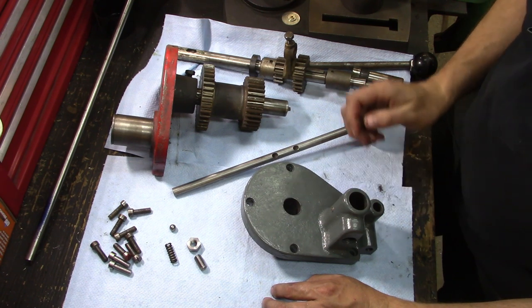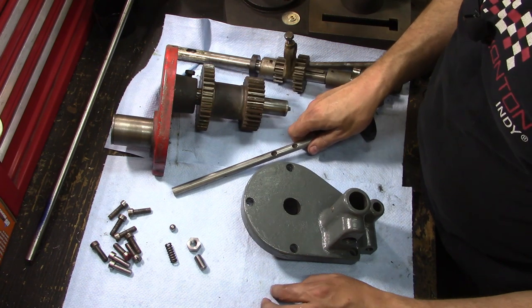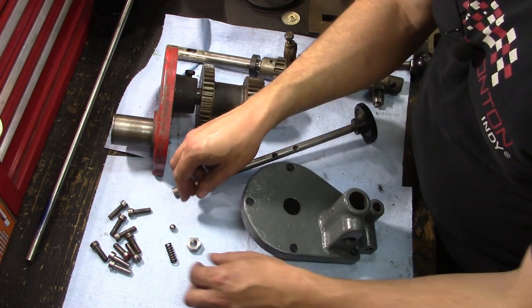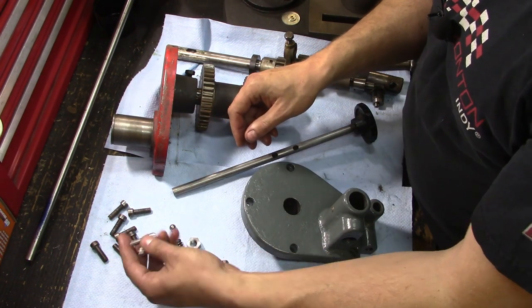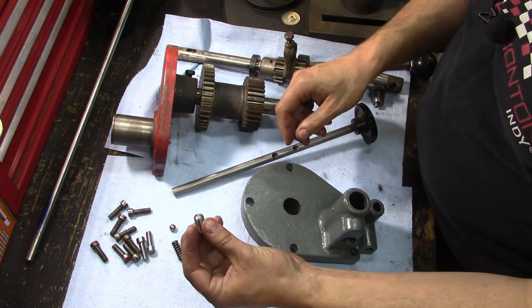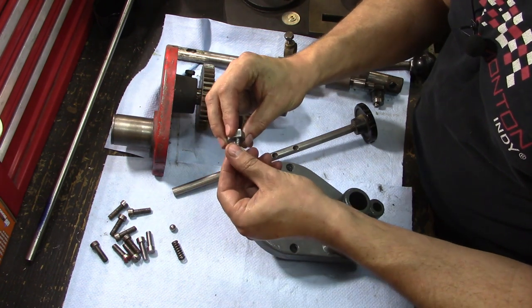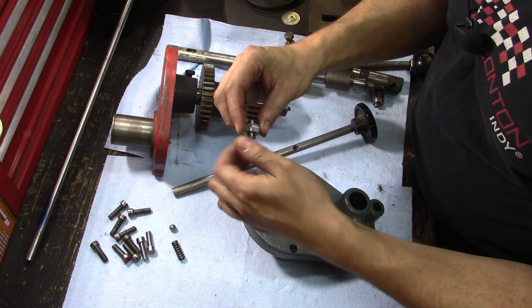So we at least have enough parts to move on to the next stage of assembly, which is to get the shafts and the bearing housings into the machine. We have our two extra bearing housing mount screws, our retainer screw for the detent spring, and our lock nut for the retainer screw. Let's put all this together.